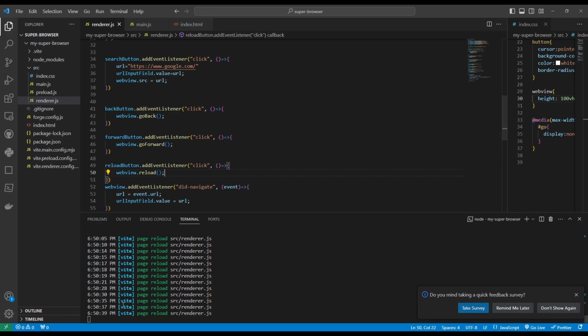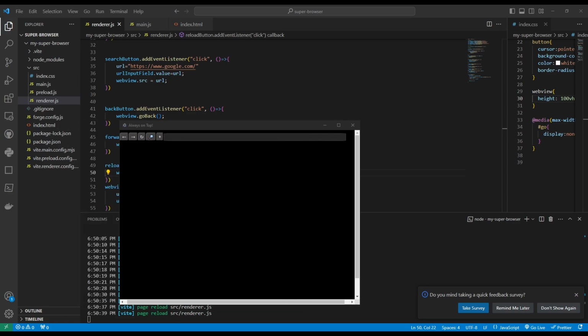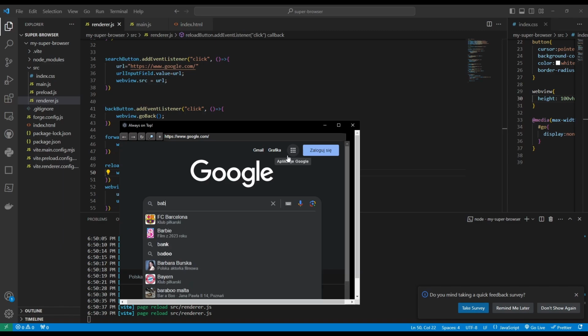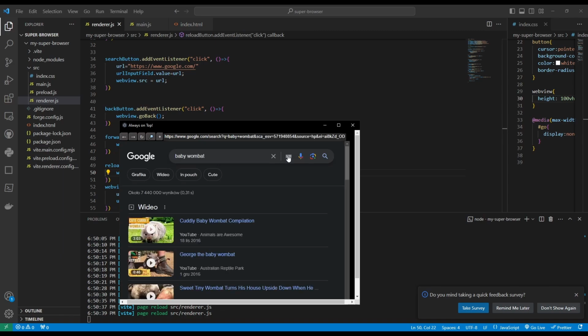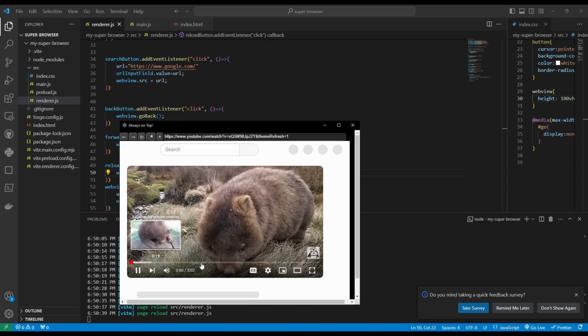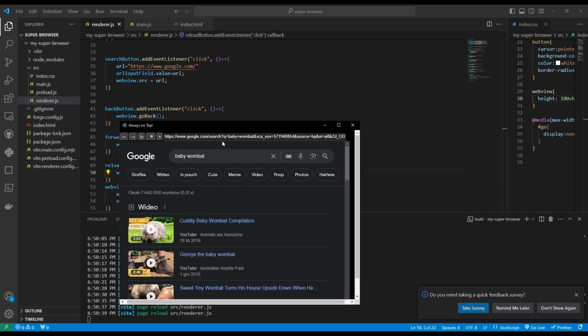Okay, and now let's see if they work. All right, let's Google something. Let's Google baby wombat. Oh, look at that. Isn't that adorable? Okay, let's just hit back and it works.